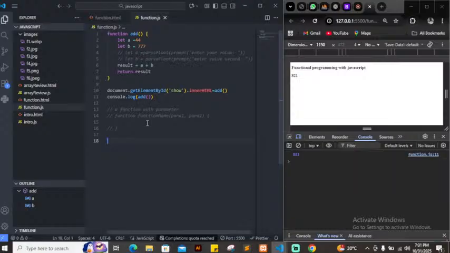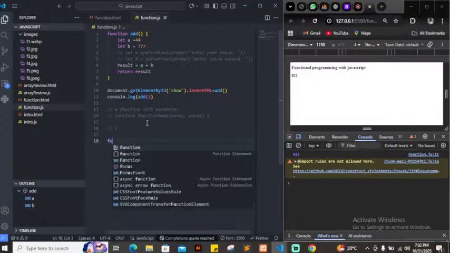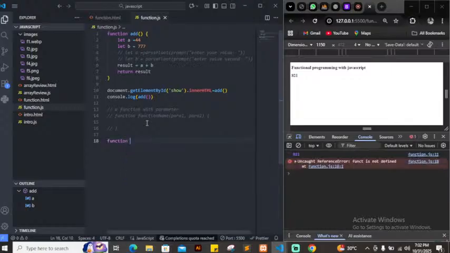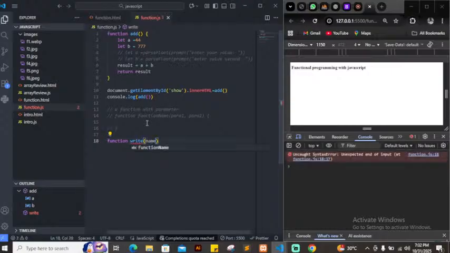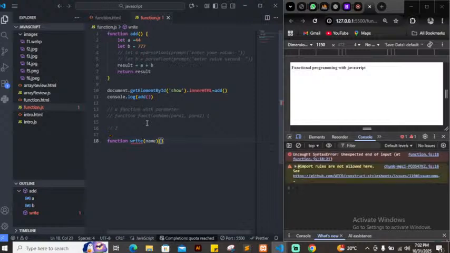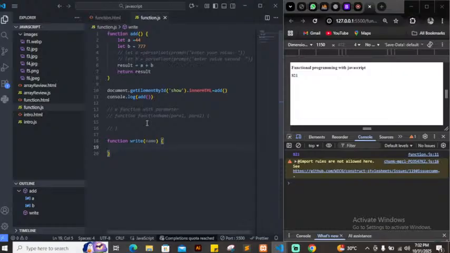The first parameter function I want to declare is to say hello, like hello world, hello Felix, hello Monachi. Declare your function with the function keyword. Let's say the name of the function is write. So what is the function writing? The function wants to write somebody's name. I don't know the person. So the function wants to write somebody's name.